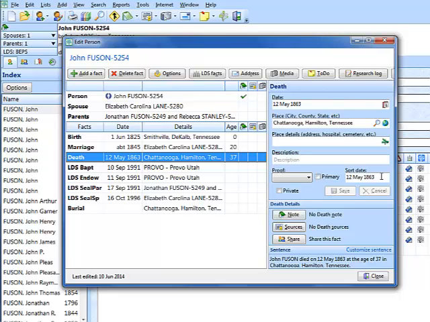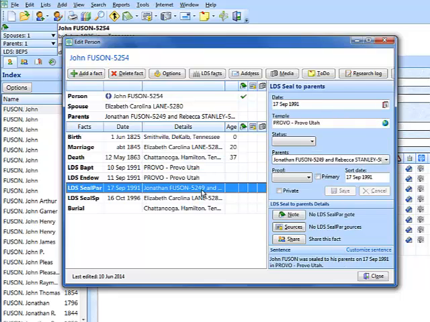The way this program works is that any place where there's a blank date automatically gets sorted at the bottom. So let's be sure we understand that the sort date has absolutely nothing to do with the real date. I can change this sort date to move where it appears in the list just by changing the sort date.